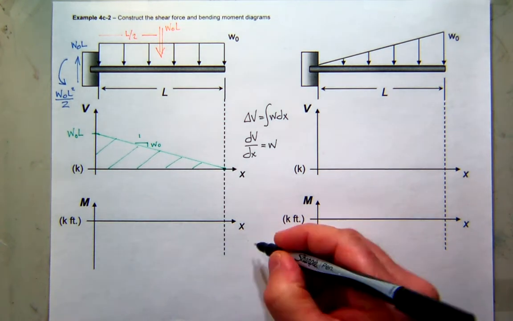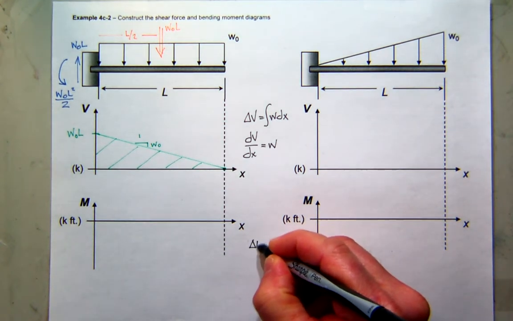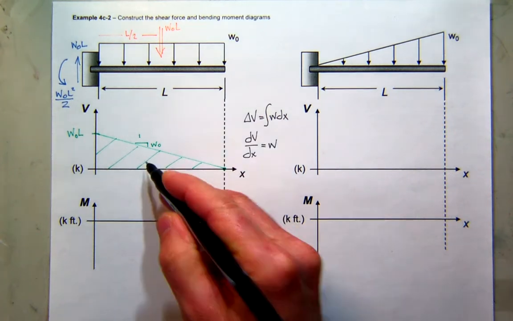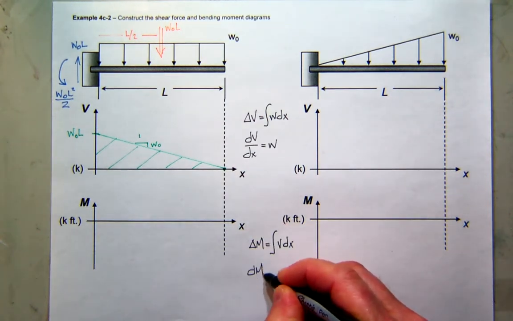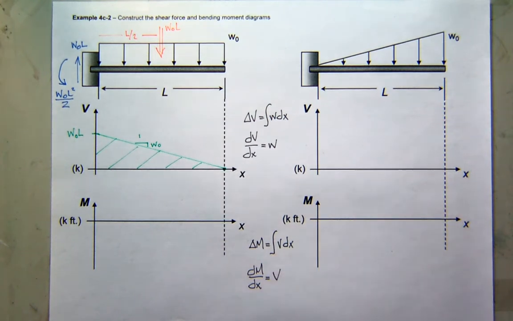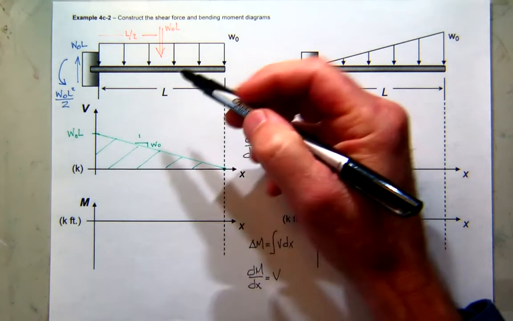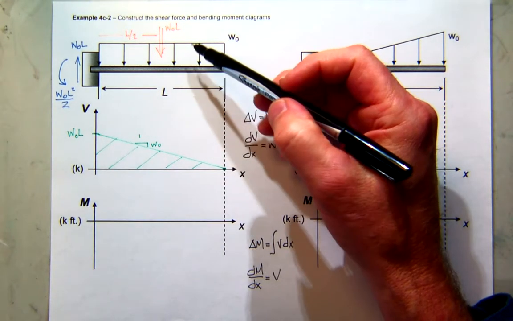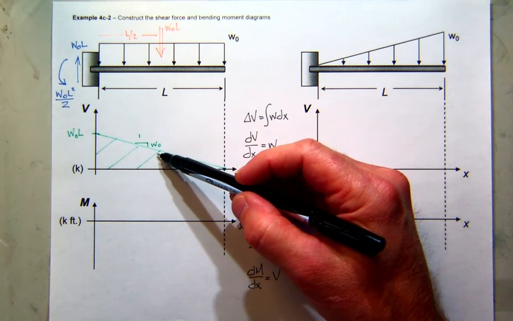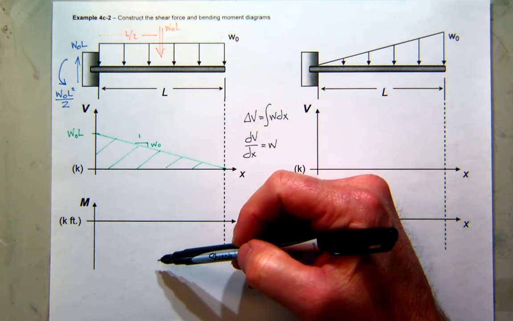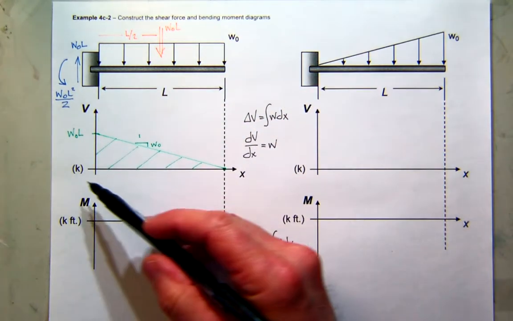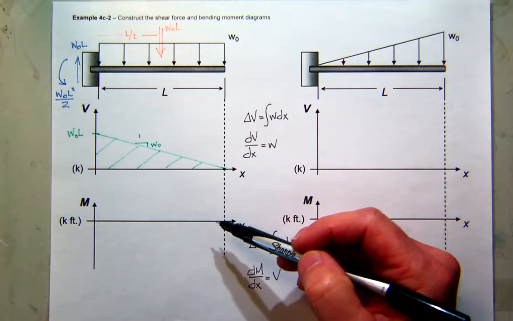So now to do the moment, we're going to apply that the change in moment is the area under the shear diagram, which we've just built, and that the slope of the moment diagram at any point is given by the shear, which we've just built. This is one thing that is a little dangerous about these problems: if you incorrectly build the shear diagram, then you are definitely going to incorrectly build the moment diagram. So anytime you know values of shear force and bending moment, that really helps you match up your graph and gives you some sense that you're successful.